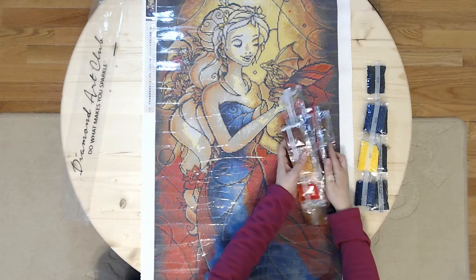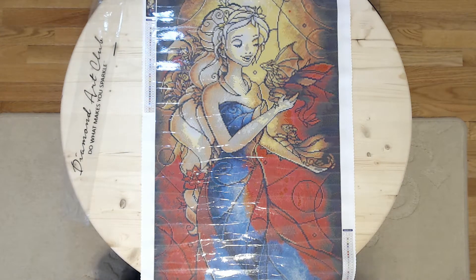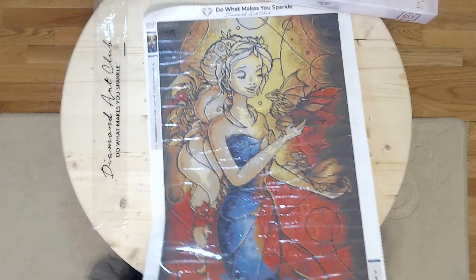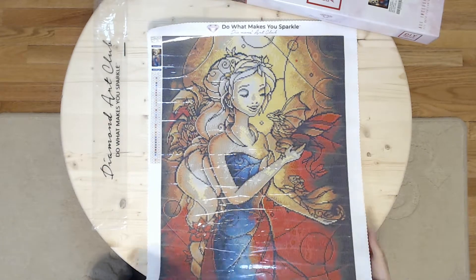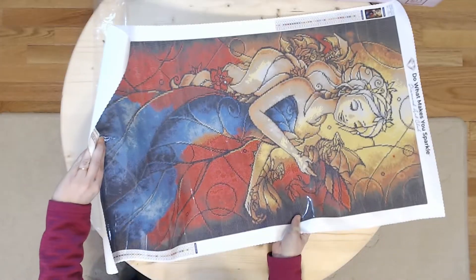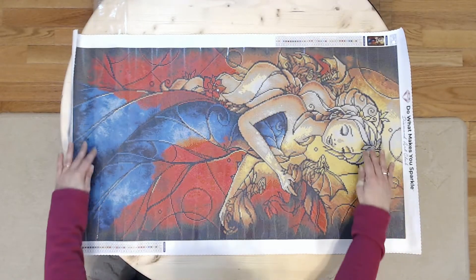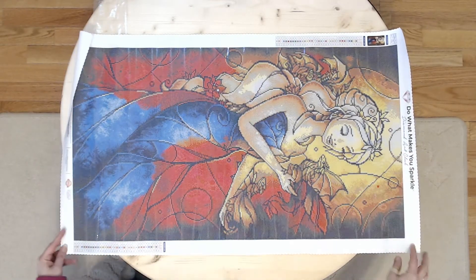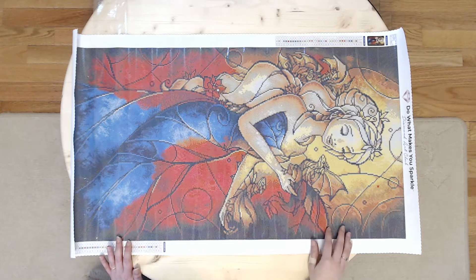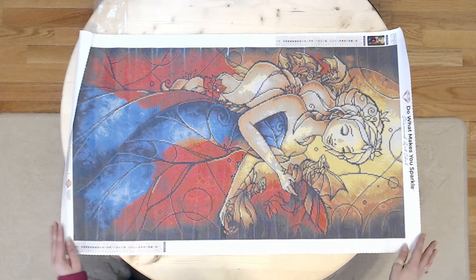What I'll do, like I did with the Tin Soldier, is go ahead and move the drills and turn this sideways so you can see the entire painting. I'll just move it back there, trying to make sure things don't fall off the table. So this is the entire painting — my table is like three feet in diameter if I remember correctly, so this is a very substantial size painting, but so beautiful and so well done.